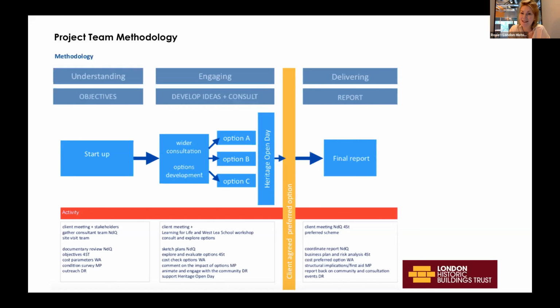So when we were looking at the tender proposals, we could really see that Nicola and the team had grasped what we wanted. And what was also quite helpful for us as the client is down here, this little activity table, which showed who in the team was doing what and getting a sense of these interdependencies. So to really stress, we don't want your business planner to be operating completely separately. All of these things have to fit together.